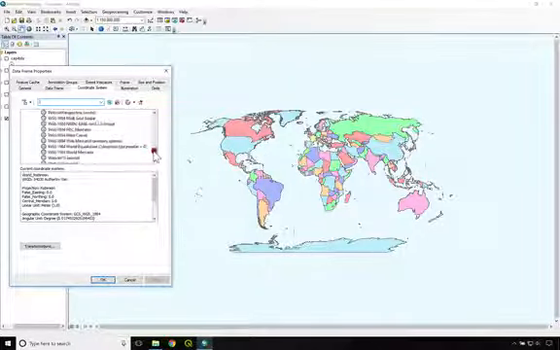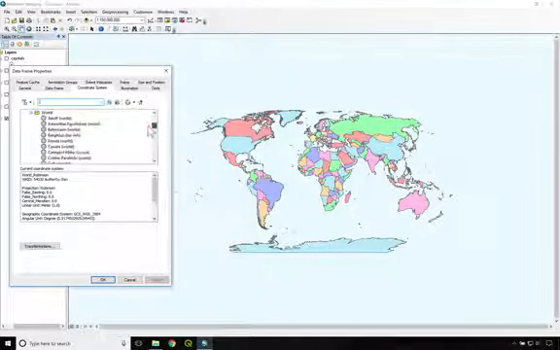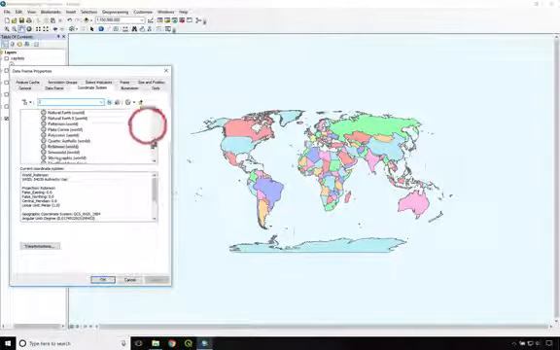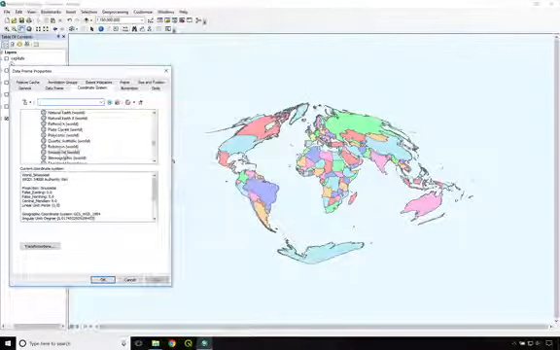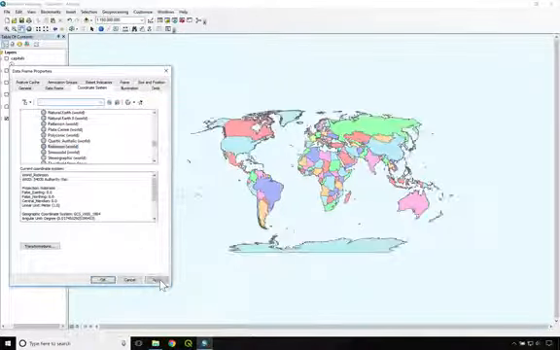There are many other worldwide projections available, and I encourage you just to experiment with them. See the differences when you apply different projections. Some look a little less conventional than others. But nonetheless, we can learn a lot about how different projections are used just by experimenting, because one thing that's important to note here is that by simply changing the data frame projection, you are not actually modifying anything in the document, aside from the coordinate system that all of the data are being temporarily rendered as. Changing the data frame projection does not change the underlying projection of any of the underlying data, so you are safe to modify the data frame coordinate system as you like to experiment with different looks.